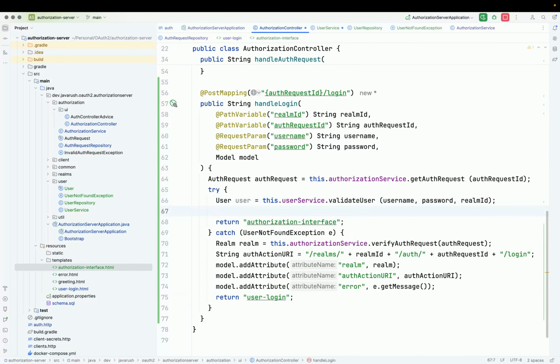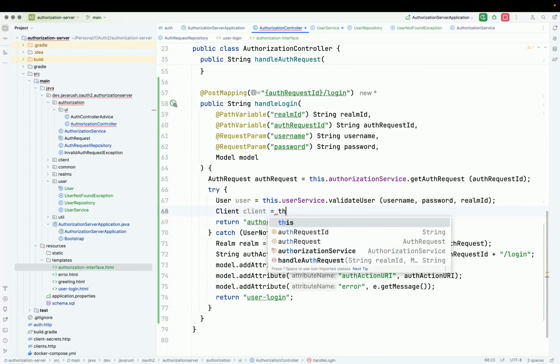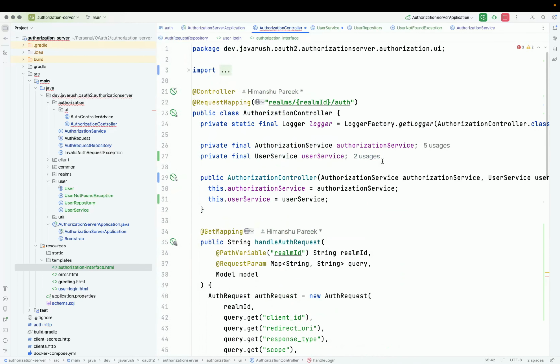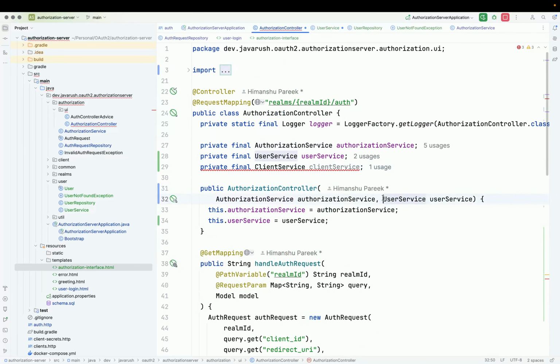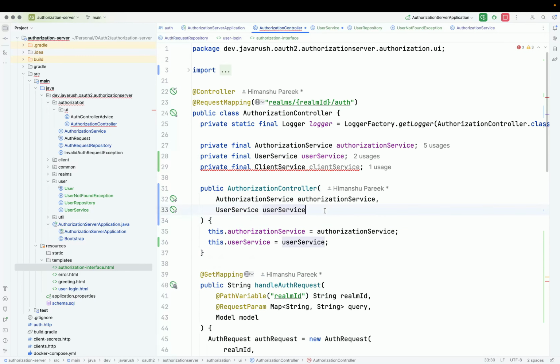Now here instead of user, we need client as well. So let's do that. So client will be this.clientService. Okay, so we don't have client service here. Client service, then we can inject the client service using constructor parameter.